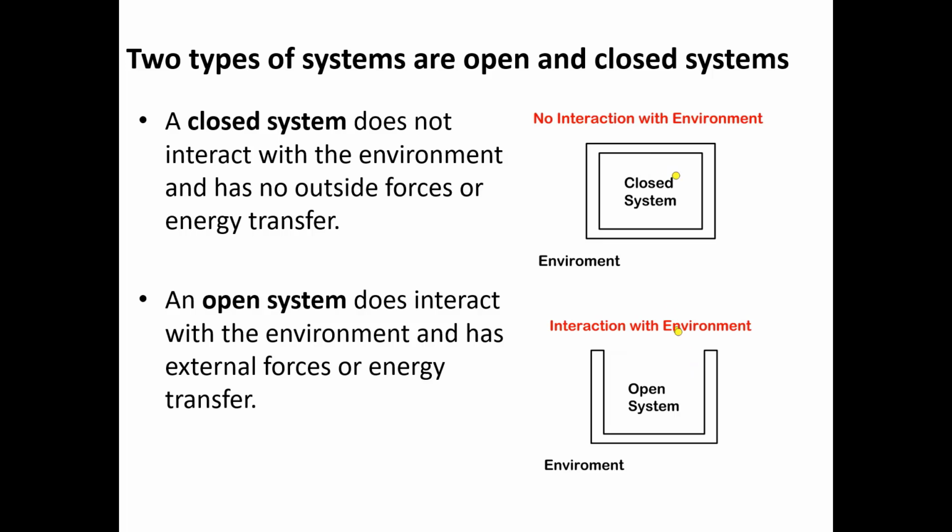Open system versus closed system. The closed system is exactly what you see here. There's no transfer of energy, forces, or anything else between the system and the environment. Everything's just staying inside. In an open system, there is going to be a transfer. So you're going to lose some heat, you're going to lose some different things, we'll see.